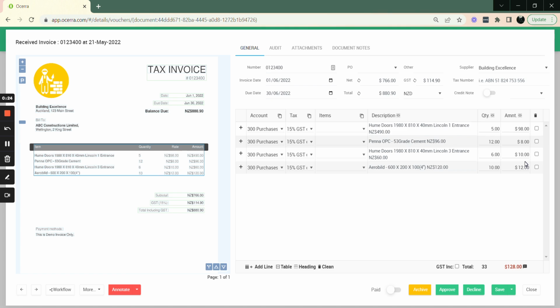To fix that, in the field where the table information is stored, you can see we have little square icons next to the description, quantity, and amount. You need to click on the square that corresponds to the column you want to fix. For example, we need to define the amount column, so I'm going to click on the amount square.